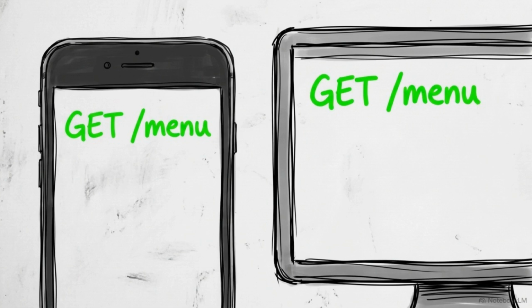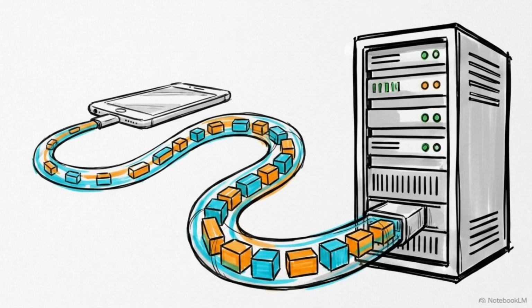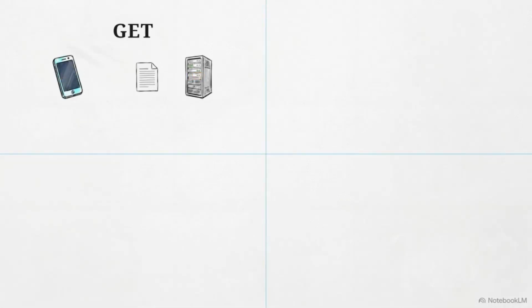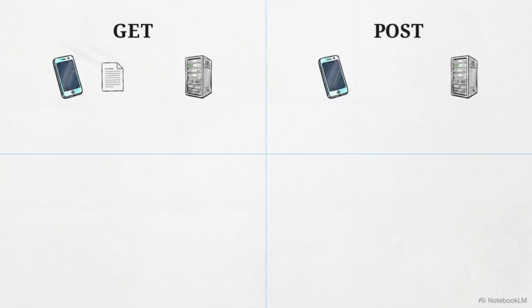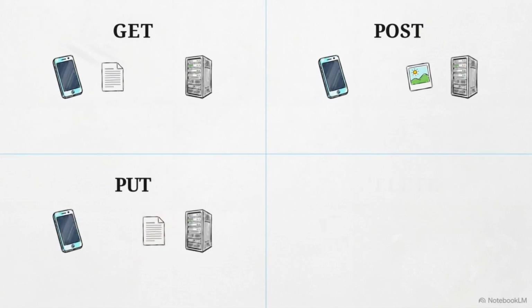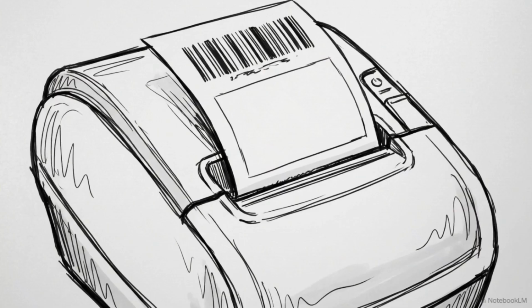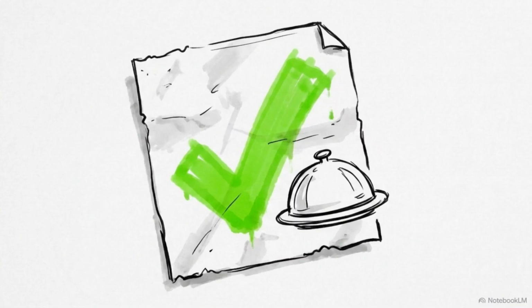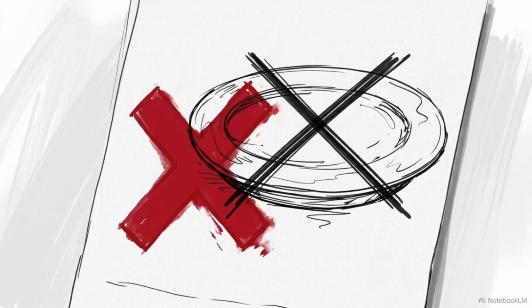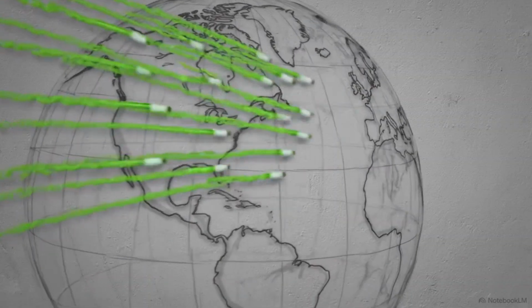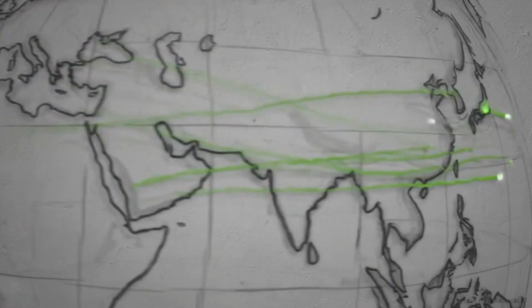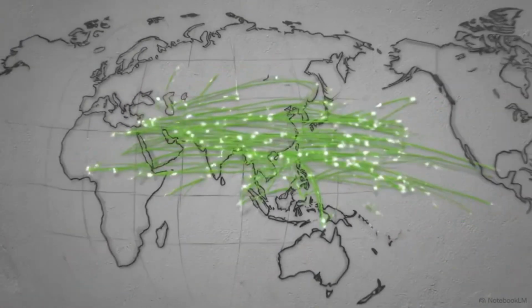To make sure the order is understood, both sides must speak the same language. On the web, that language is HTTP. To see a file, your client uses GET to pull data down from the server. To upload a photo, your device uses a POST command to push data up. Use PUT to update a file, or DELETE to cancel an order. The kitchen sends back an immediate status code to tell you what happened. A 200 OK means the food is on the way, while a 404 means that item isn't on the menu. By forcing every device on Earth to use these same commands and codes, communication stays predictable and fast.